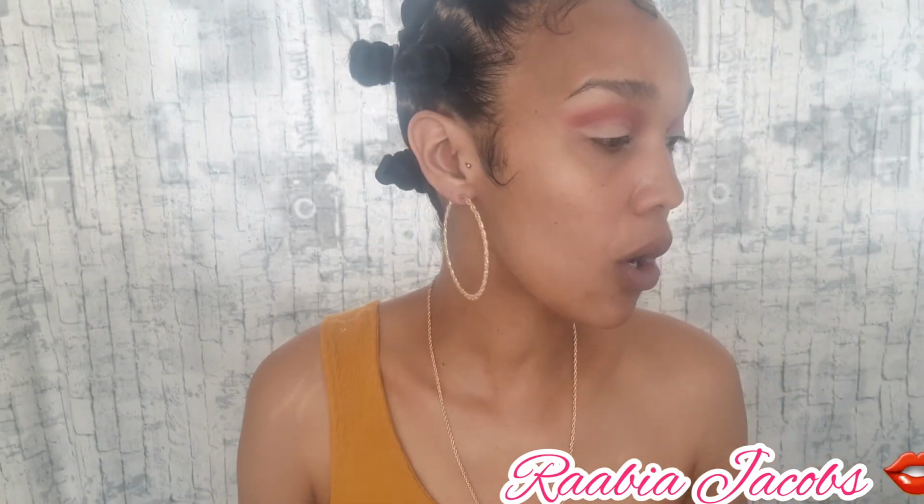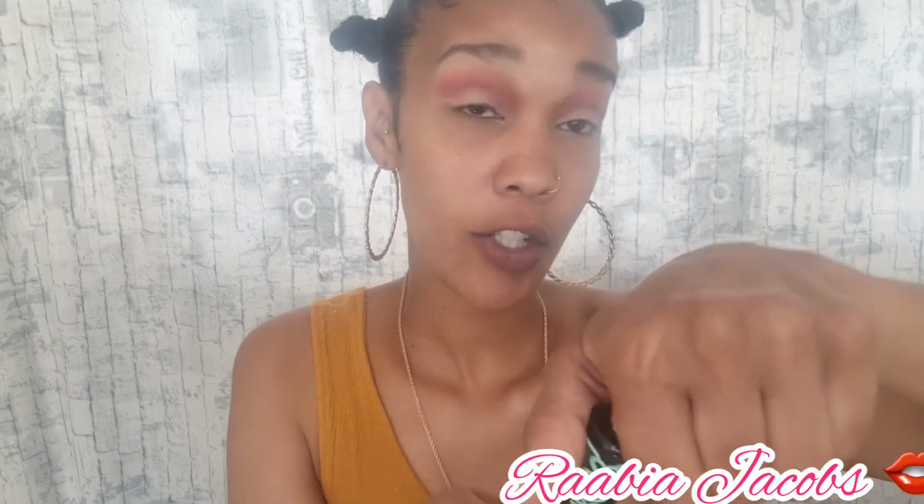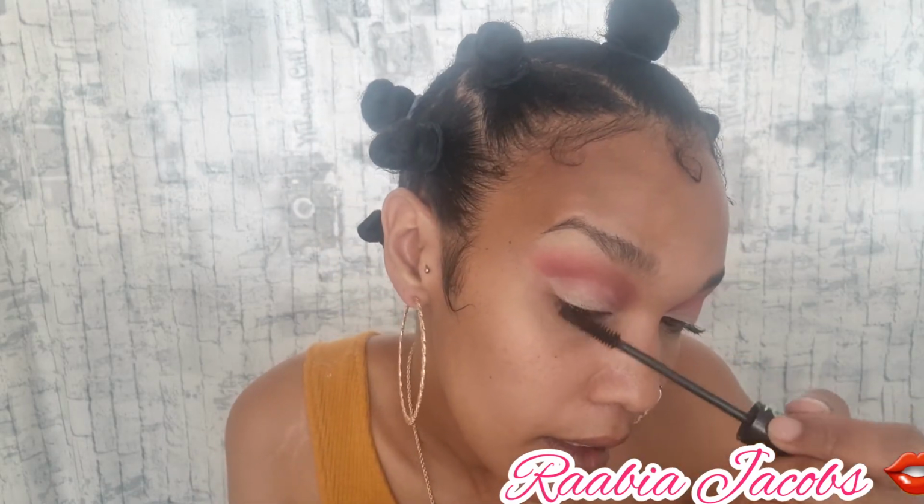Now for some mascara, I'm going to be using my Essence Lash Princess False Lash Effect Mascara. And then I'm going to be doing a little shadow underneath my lower lash line, but that I'll leave for last, as I'm going to be doing my foundation now as well. So I don't want to spoil that color. I want to get a nice bright pop of color underneath.